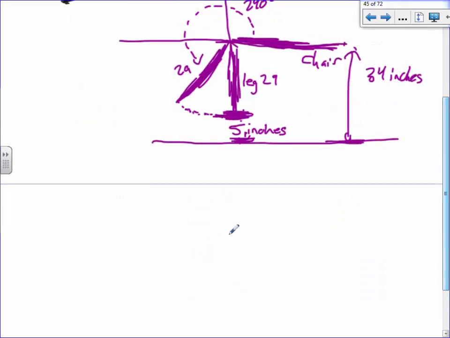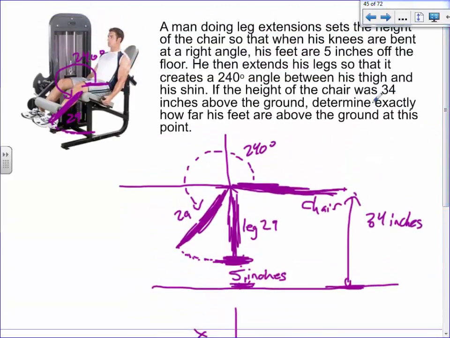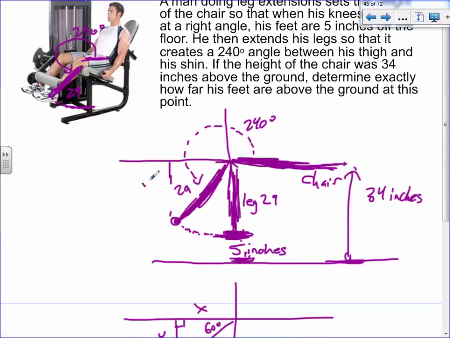What we have in here is a reference angle then that looks like this. This is 29 inches. Now, if all the way around was 240, you guys remember how we just said that was going to be like 60 degrees left over? I should be able to solve for x and or y, depending on whichever one actually matters to me. So I can just use basic 90-degree trigonometry to find x or y. And I think what it wants is to determine exactly how far his feet are above the ground at this point right here. So I'm just going to solve for his y value there.